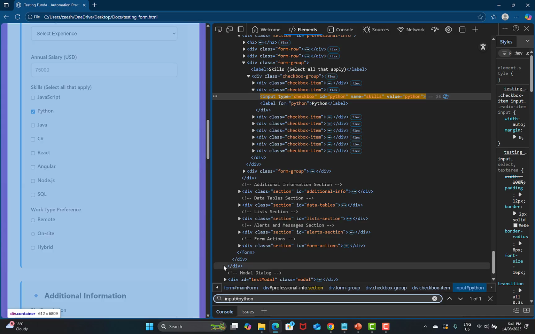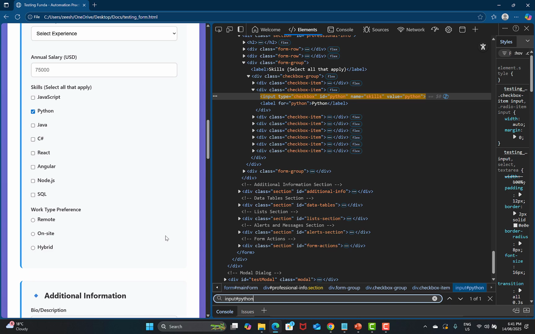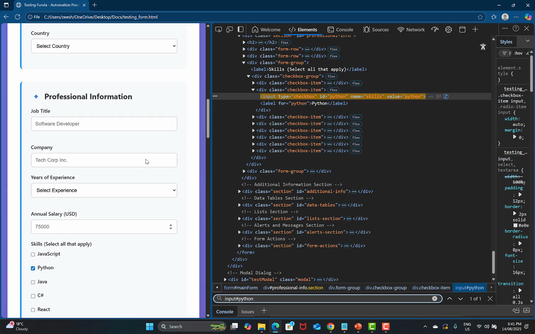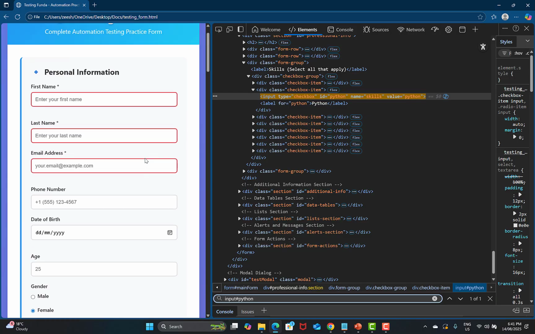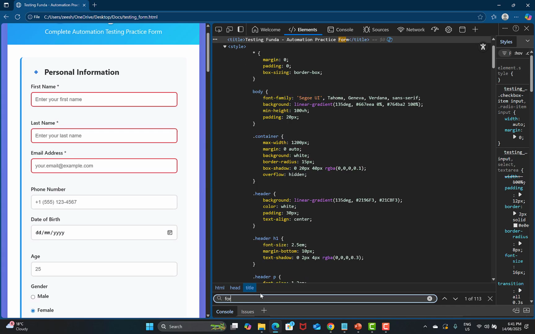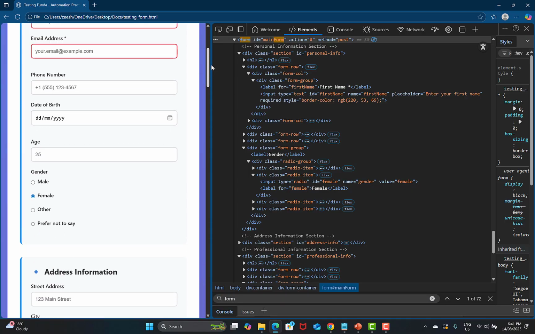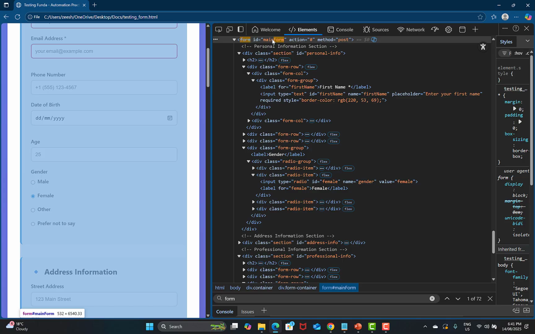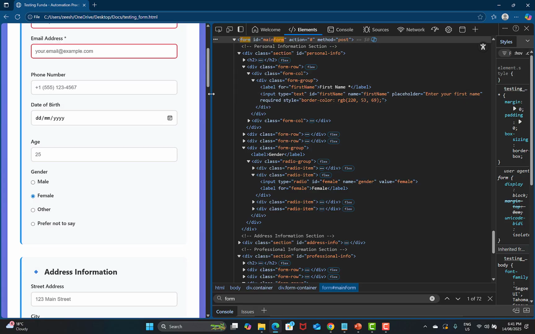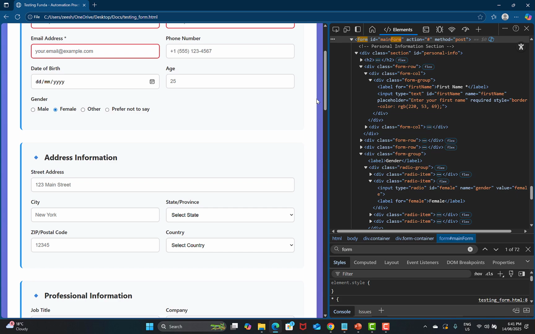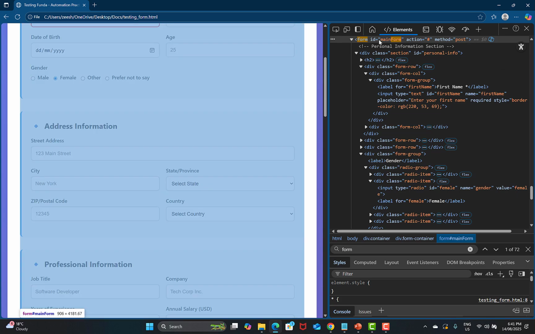Sometimes you need to identify maybe a form or text area or something, right? So you have form and different elements, and you need to identify the form. So basically, if I go here and type form, you see that this whole form is highlighted over here. And here we have, this is the main form, right? So let me move this here and here. So you see that this is the main form, and inside that we have different fields.